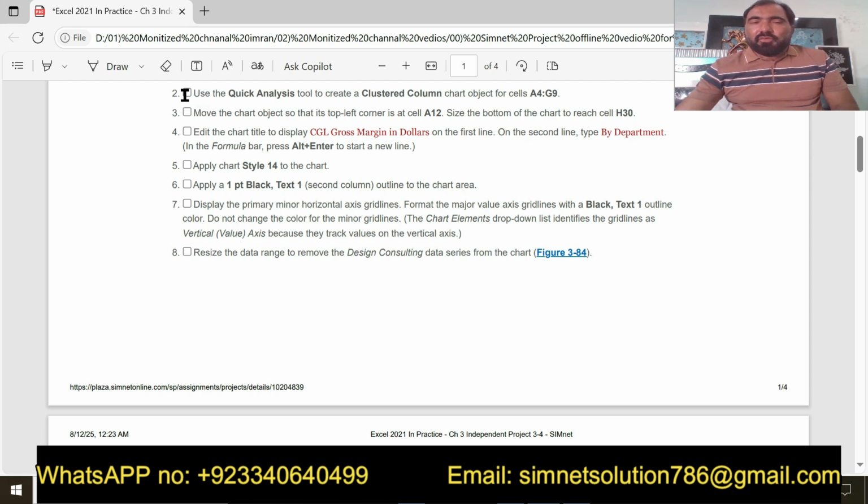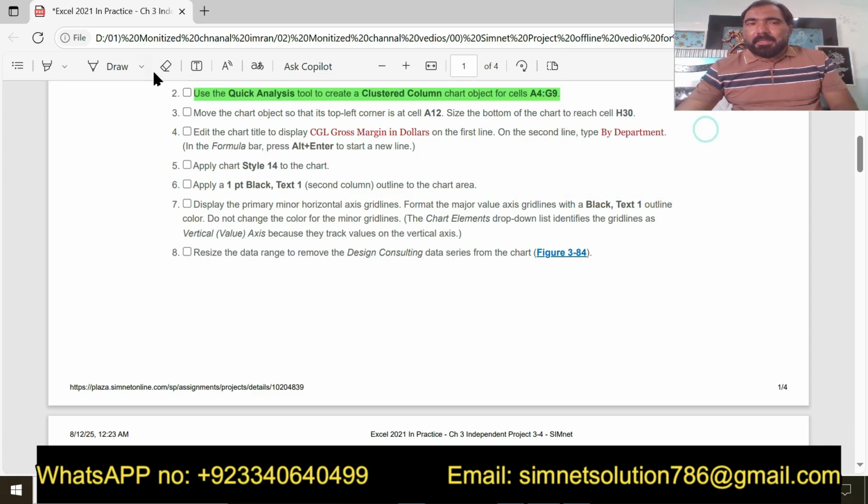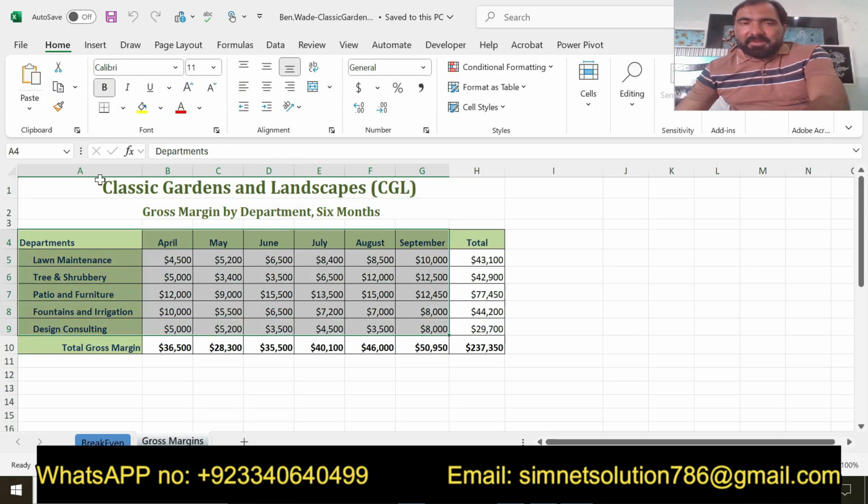In question number 2, what we have to do: use the quick analysis tool to create a clustered column chart object for cells A4 to G9. So we first have to select these cells, copy those cells, then come to the solution file, and here we paste them, then simply press enter.